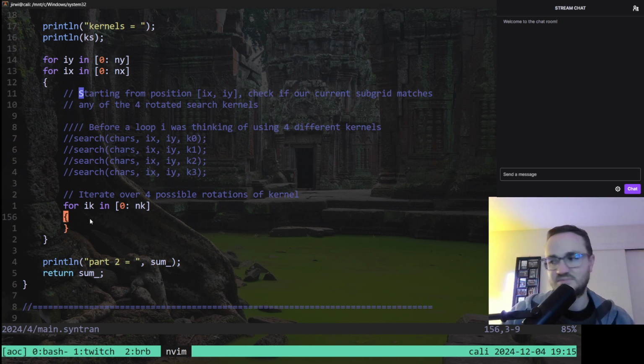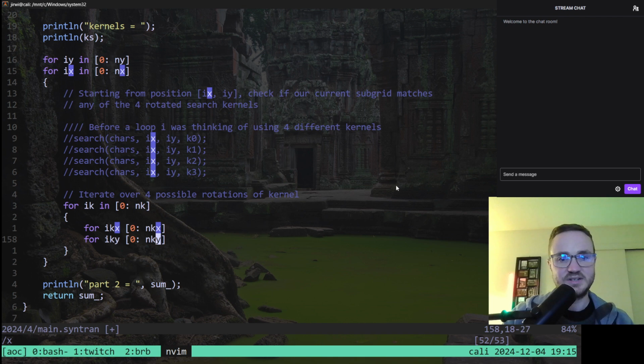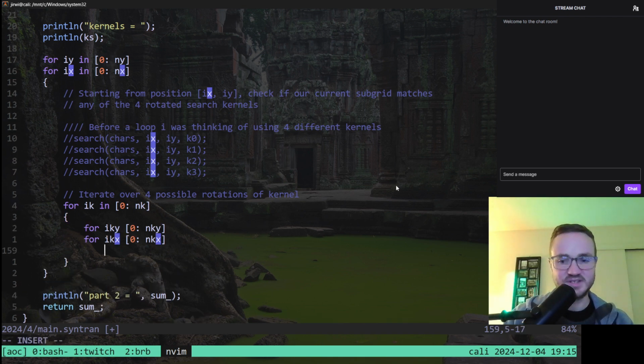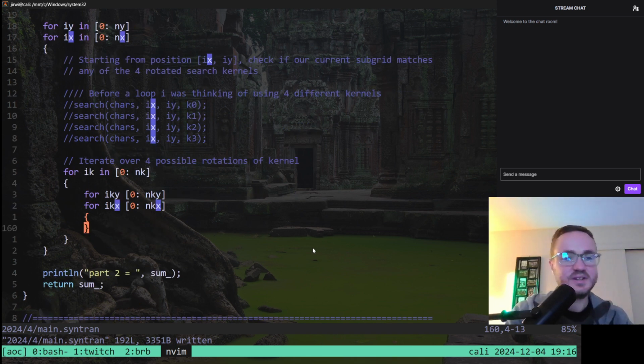That could be a problem if you're dealing with big data, but hopefully this is not so big that it causes a performance issue. 5, yeah. I have 3 already, and I'm about to add 2 more. Maybe 6. I haven't thought that far. So we're going to have a sub-grid search in the X direction and one in the Y direction. Actually, let's put these in this order because it's going to perform better if we index memory in that order. Yeah, and then we just check if the characters match.